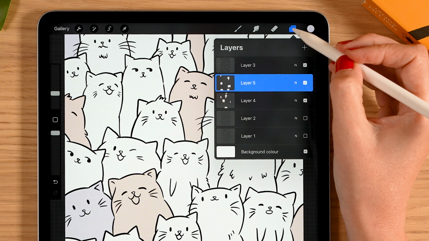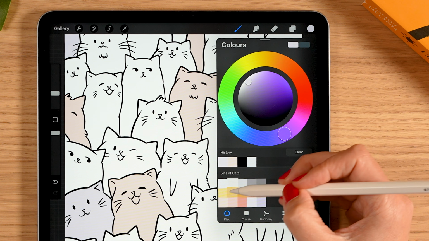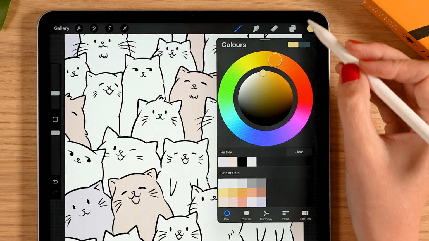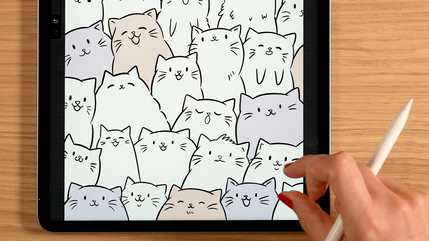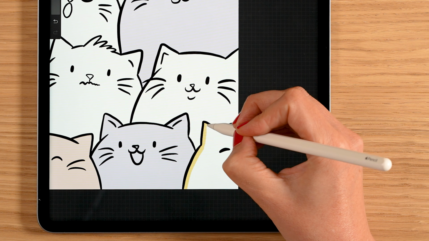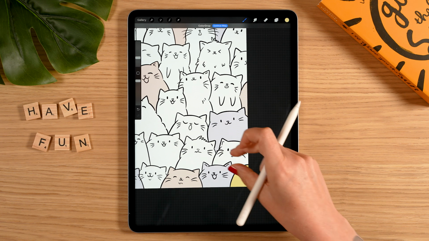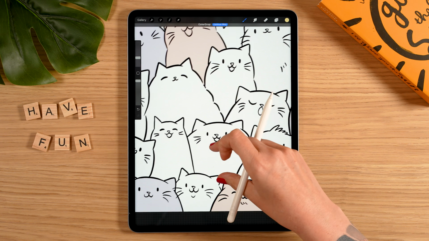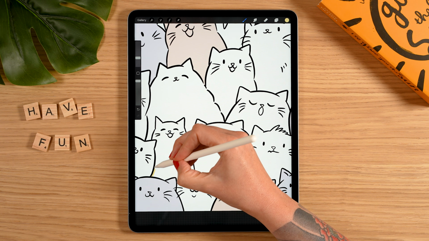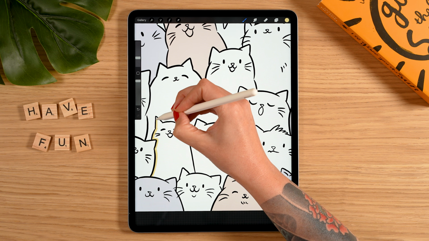Next, I'd like to make a layer for some yellow cats. Let's tap the plus and then grab this color, first color in the second row. And then I'll just pick some cats. And you can see this color is also a bit muted, nice and soft, but it'll stand out a bit against the purples and the pinks.